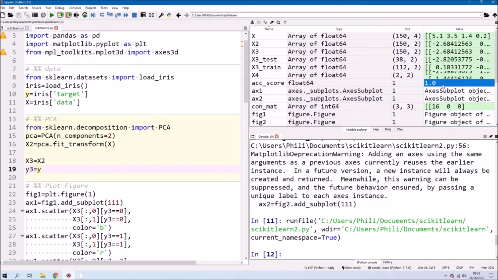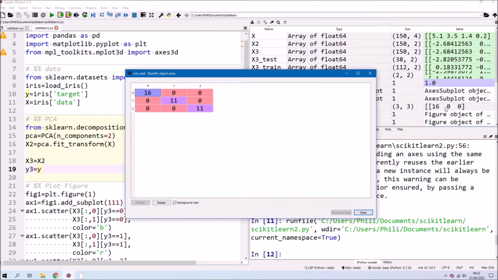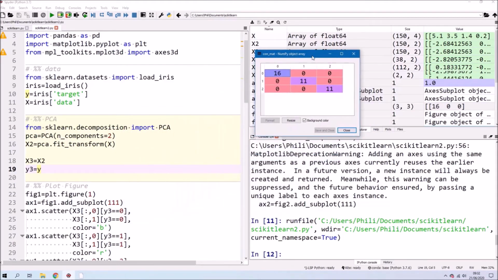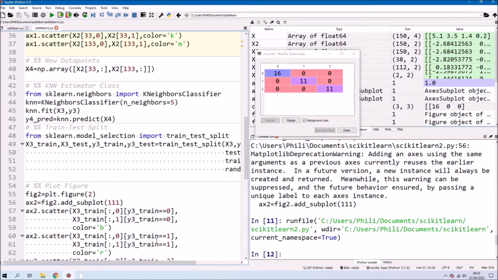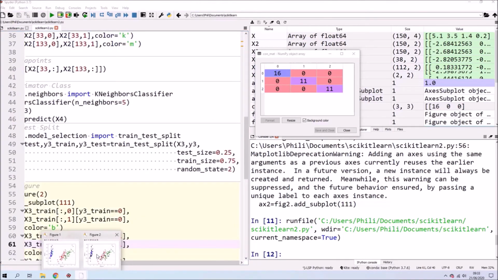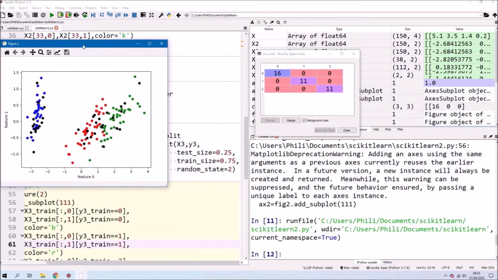Here we see we've got an accuracy score of 1, and all values lie on the diagonal. So that was with a random state of 2, so let's change this to 1 and compare.